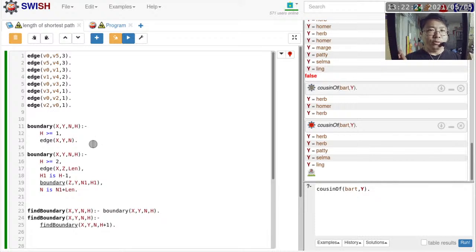This program does not make use of a list in Prolog, which is also a built-in type. If we had lists, it would actually be easier to define the shortest path. This one uses what we call a successive approach. We basically extend the boundary over and over again until we find a path from one vertex to another vertex. So this is neither A star nor Dijkstra. If you want a name for this particular algorithm, one name is C star, C as in the letter C, and then star as in A star, the asterisk symbol.